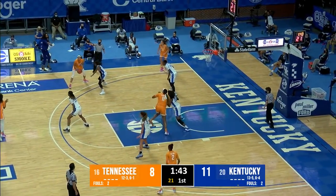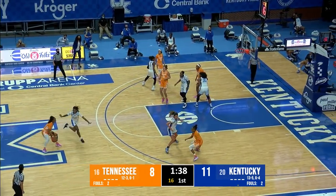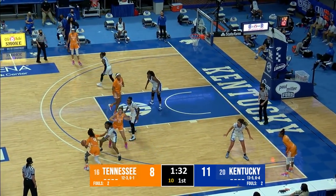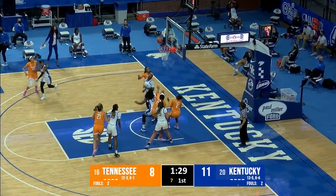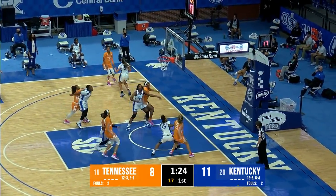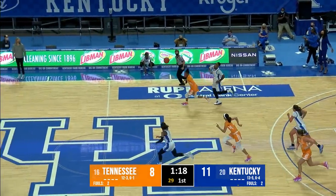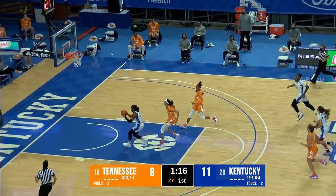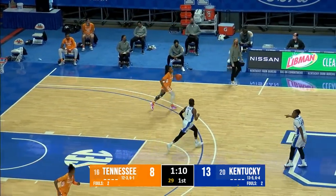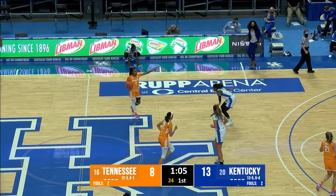18 on the shot clock — Lady Vols are very patient offensively, spreading the floor well and creating space inside. Ten seconds on the shot clock, Walker still dribbles, comes down the left side against Edwards. Edwards might have gotten a hand on that shot, but it comes off the rim strong — back to Walker in the left corner. Here's a three for the tie from Salary — in and out. Another offensive rebound by Walker, taken away by Edwards, who feeds Benton ahead of the pack. Benton's runner is good down the left side — her first bucket off a great assist by Edwards, who blocked the shot and ripped it away from Walker. It's 13-8 Kentucky.